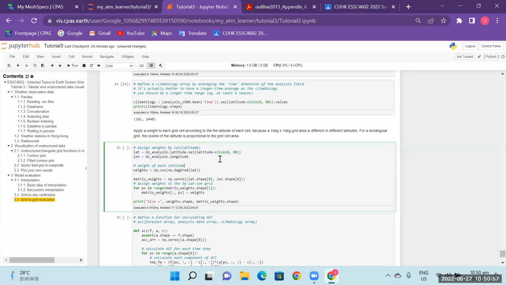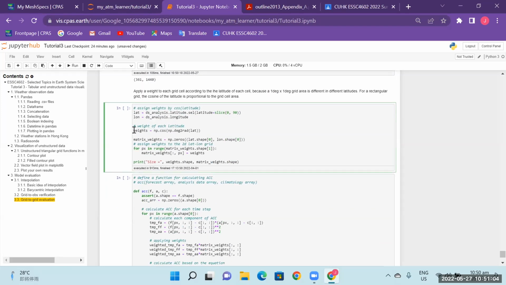The weighting we have talked about before depends on latitude, the cosine of latitude. So here this is the weight of each latitude, and I want to make an array of this size so that I can apply the weight to each of the elements in this array.